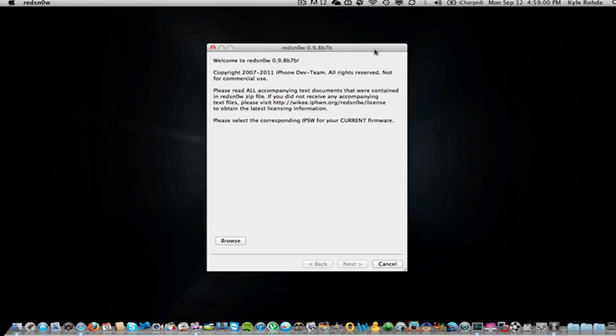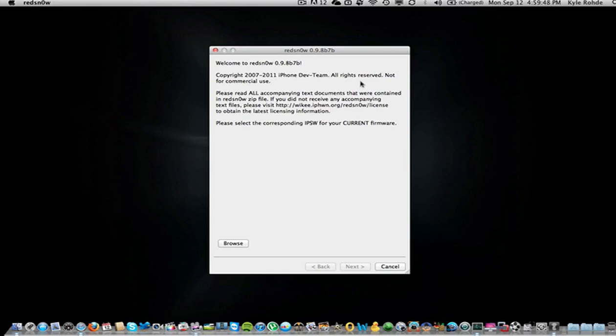Actually, there are different jailbreak programs to jailbreak iOS 5. I haven't looked into it too much, but I know that Snowbreeze released one, though I'm not sure if it's for beta 7 or not. I know for sure Snowbreeze jailbroke a previous beta, and I can't remember if Pwnage tool did. It's possible. The only reason you would want to use Pwnage tool or Snowbreeze would be if you want to preserve your baseband or something like that. But we are going to be using RedSn0w 0.9.8 beta 7 to jailbreak beta 7 on iOS 5 today.